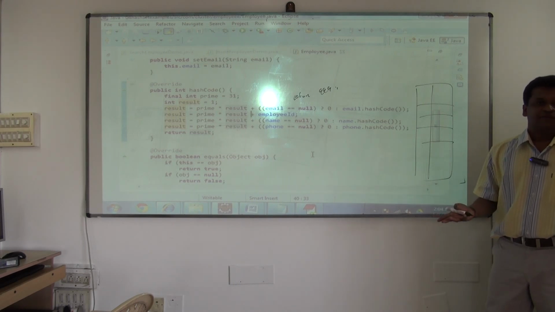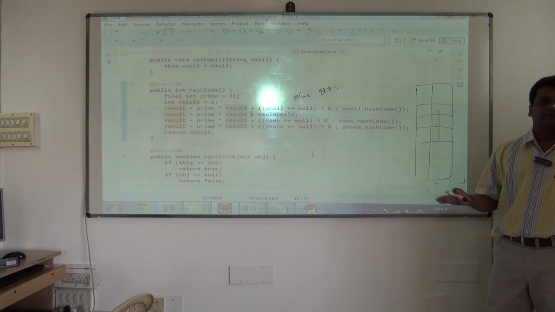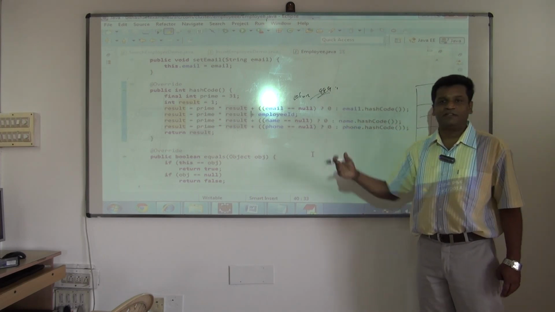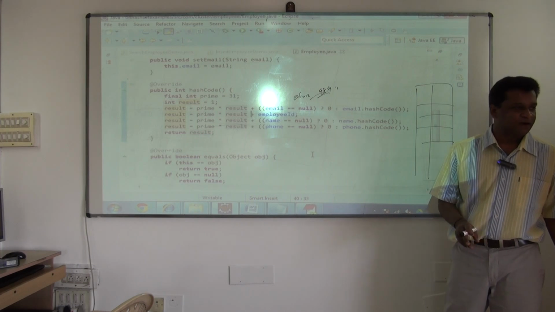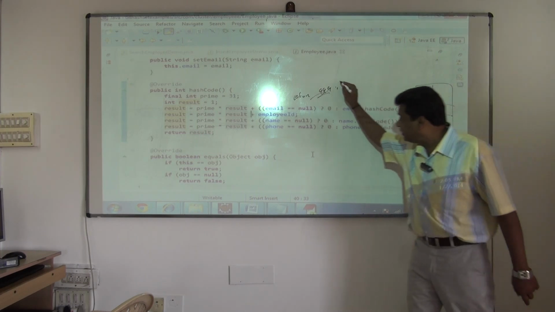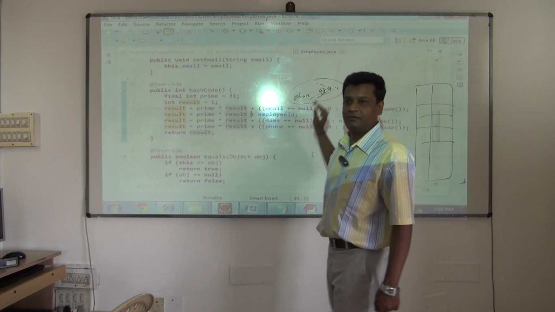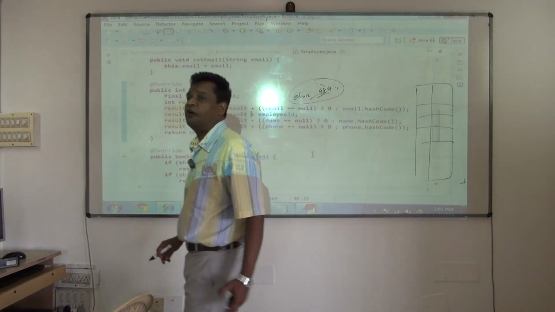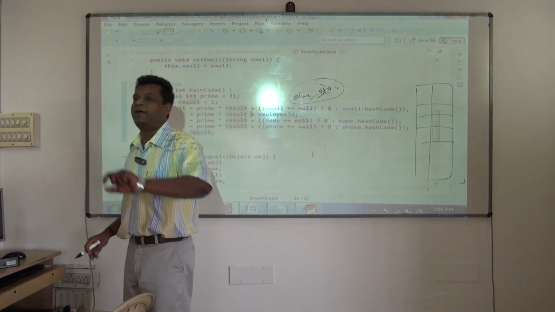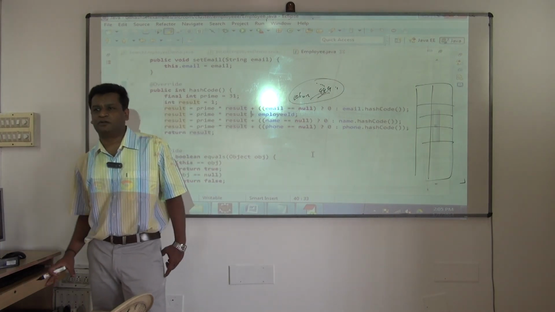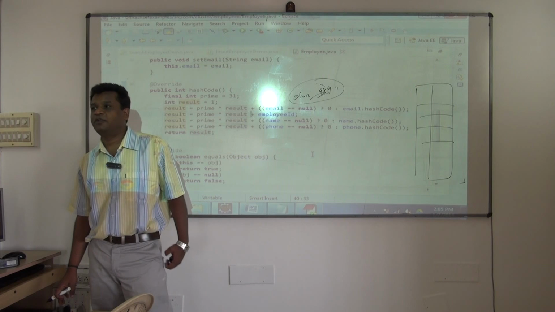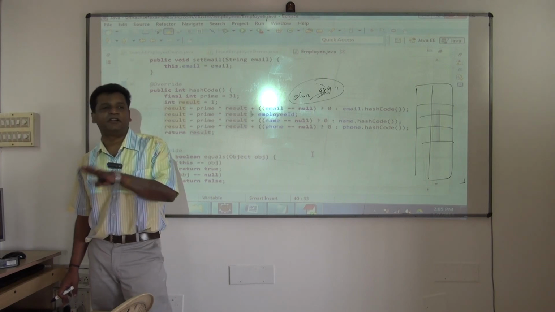Time. So in that case, if you are providing some fixed value like this, it's better you could have gone for what? Some other structure only. Understood? So that is why don't return any fixed value like this. If you return the fixed value, the problem is all the objects will land in the same bucket, and your search will become very slow. Understood? See to it that your object will get a different hash code only.